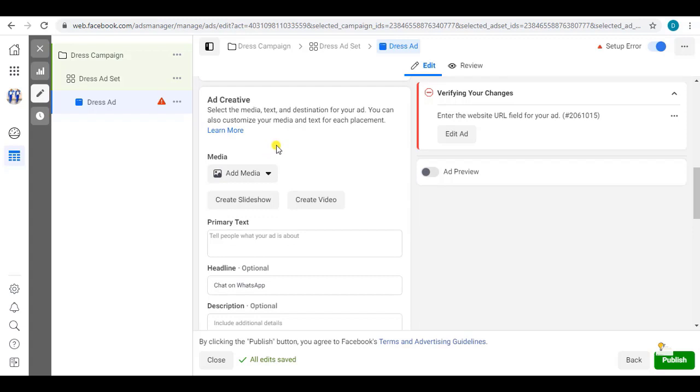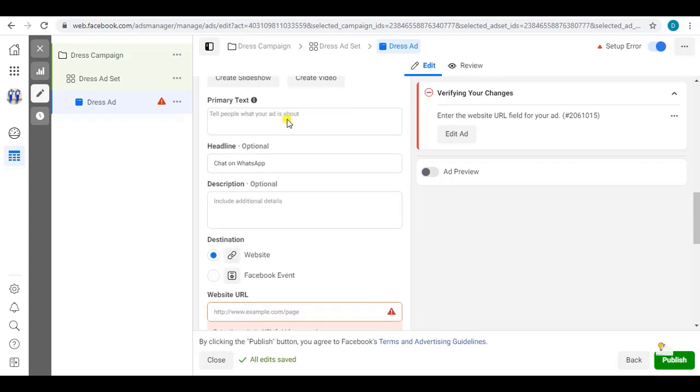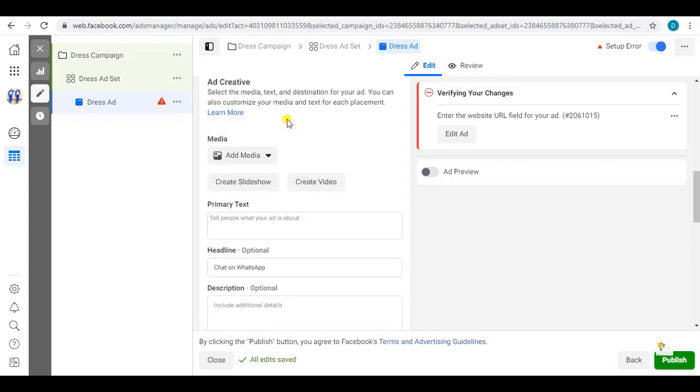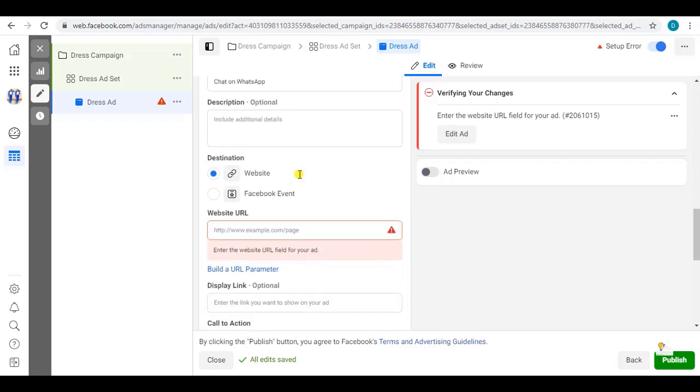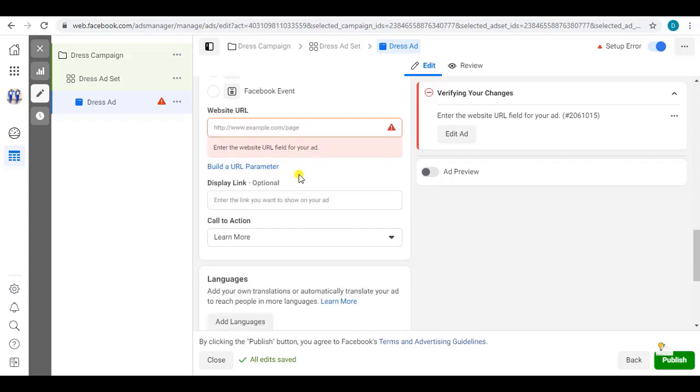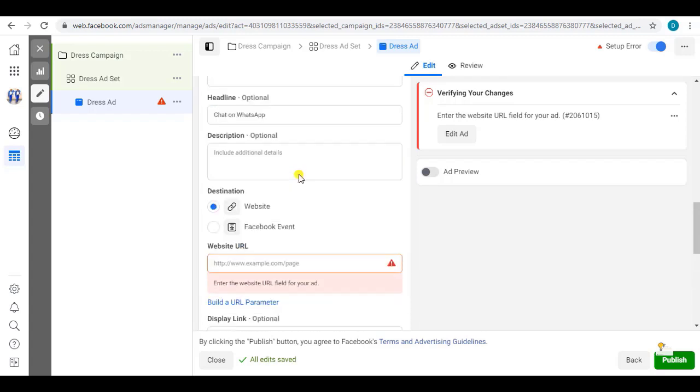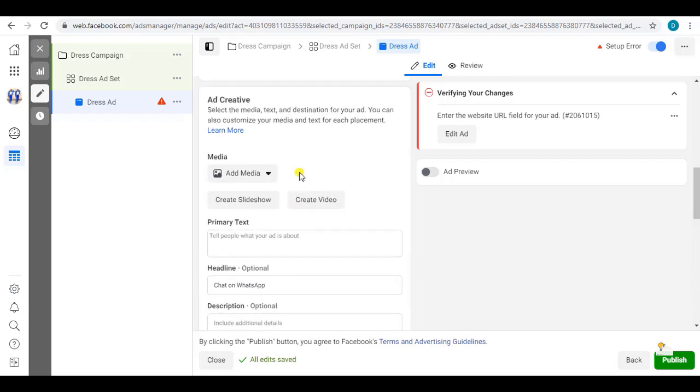Alright, now this is where you add your ad creative. This is as important as anything. Very, very important. If your ad creative is not good enough, you cannot sell. Why? Because your ad creative is what people are actually going to see on Facebook.